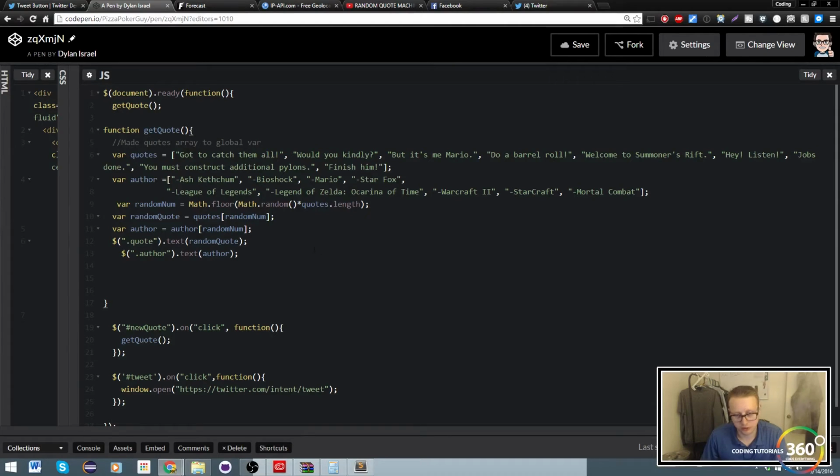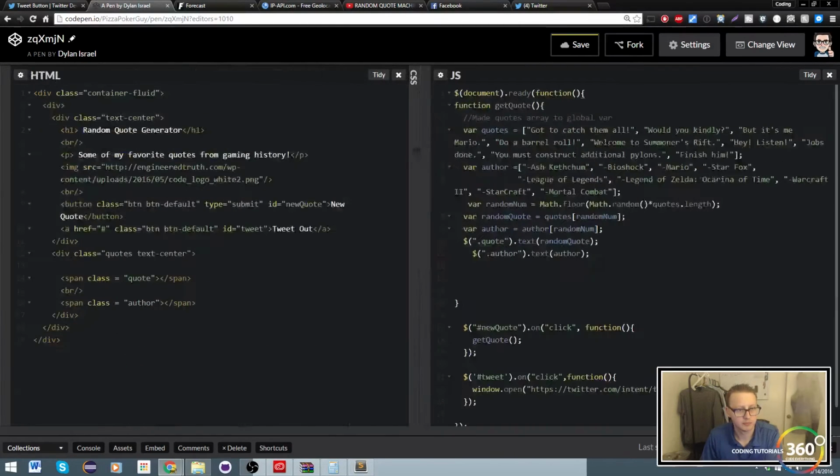The way that we originally set this up was that we called our function one time and then we called it again if this was clicked on. What we can also do here is get rid of this and just fill it so it's not empty. We can say something in our author box here, and we can put a quote in actually. Let's do that. So, would you kindly? We'll go ahead and put would you kindly in there.